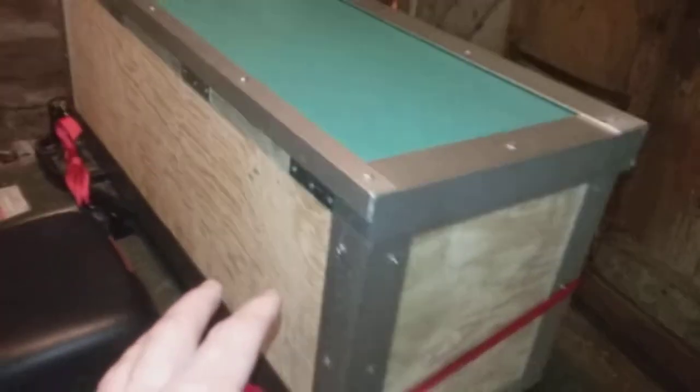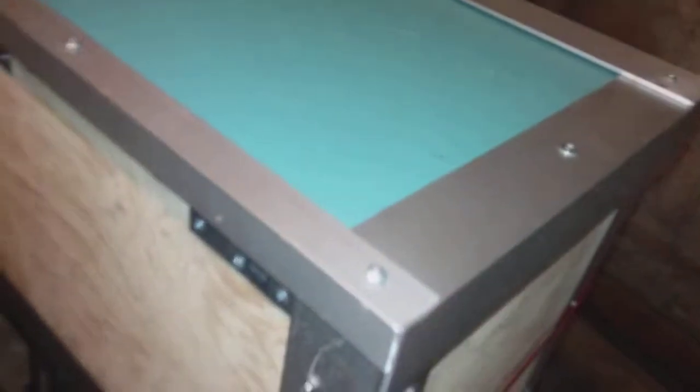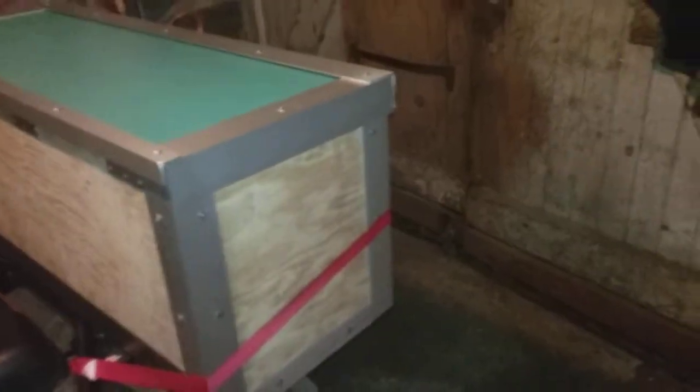It's pretty much just nailed together with brad nails, and the corners are all this aluminum — about eighth-inch thick, a lot of it two by two, some one by one. Most people aren't going to do this for a project like this; it would be very expensive. But fortunately, the Science Center out in Portland was getting rid of a whole lot of stuff, and I was able to acquire it when they were cleaning things out.